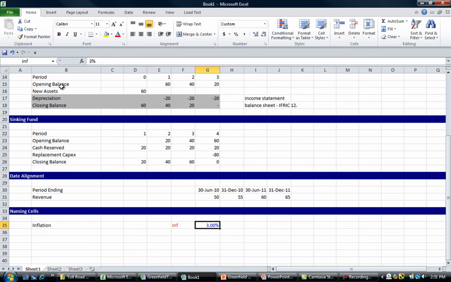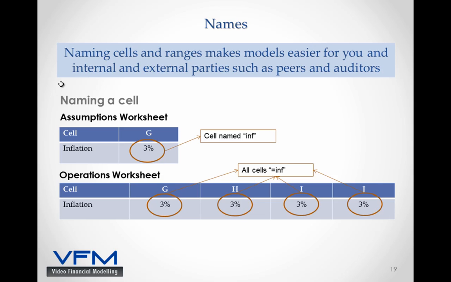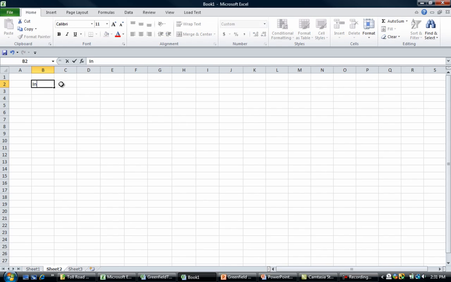And as you can see, up in this top left hand corner, we've got inf. So it's actually named now. Any other cell would be just a column and a row. So for example, this is H35, but now our cell is named. And what we can do now is look back and put in inflation, and I think it's cell G, so we can go equals. We can simply type in inf if we want.